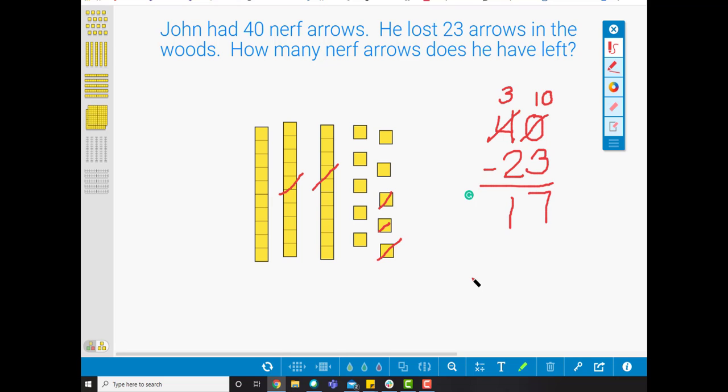As a 4th grade teacher, as you are introducing the standard algorithm to your students, you are going to need to be able to talk through what you do with place value blocks and how it connects with the standard algorithm. We don't want kids just using the standard algorithm and saying things like the 4 becomes a 3. That isn't correct. It's about place value, and we want them to make that connection between place value and the standard algorithm. And we do that by pairing these place value blocks with the standard algorithm.